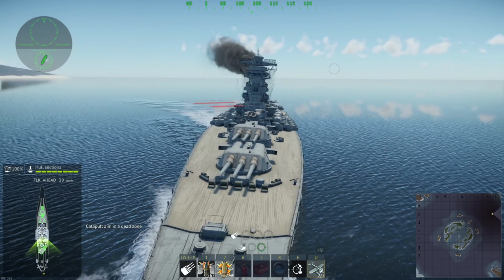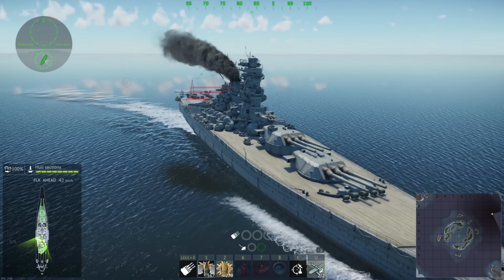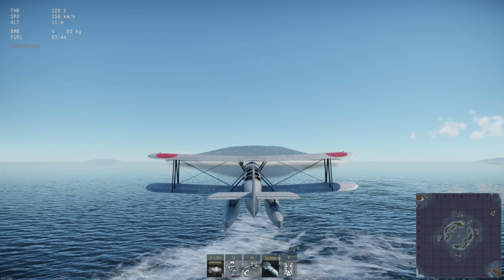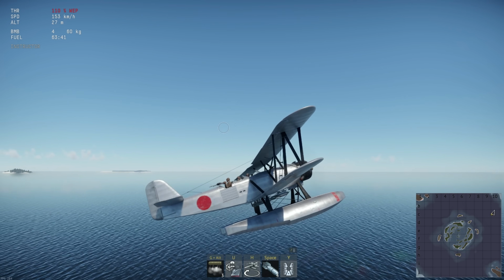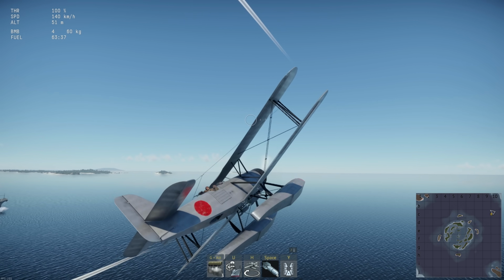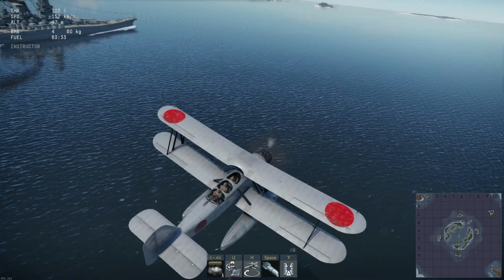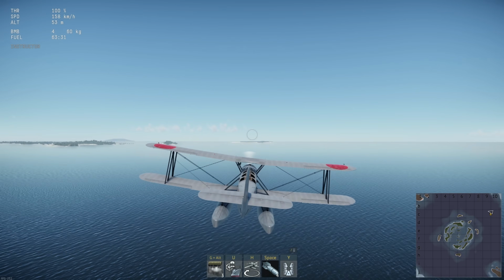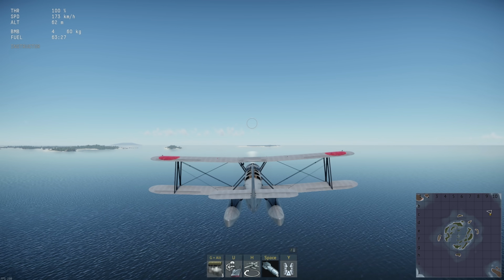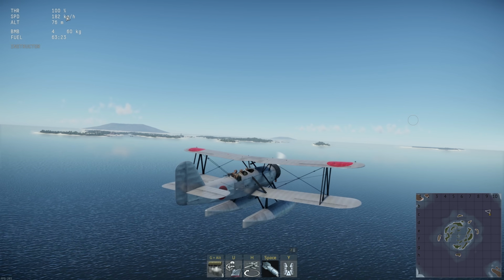Kind of wish I had done that for the Iowa, but it is what it is. Oh, and by the way, guys, I'm sure Tirpitz is going to be introduced into War Thunder eventually. Tirpitz was basically a heavier version of the Bismarck. I think it had more anti-aircraft guns. It actually had torpedo launchers on the deck, so it was a much heavier, more heavily armed vehicle. And I think it also had a more powerful engine setup, so it was pretty interesting in that regard.